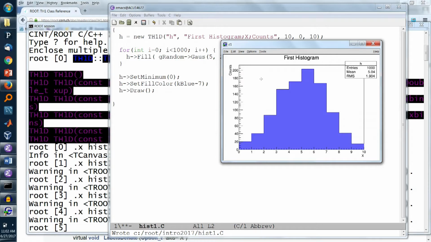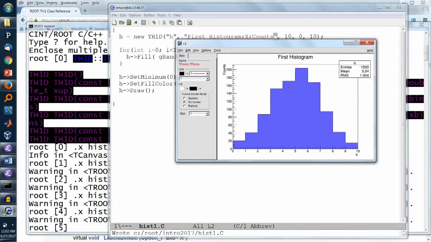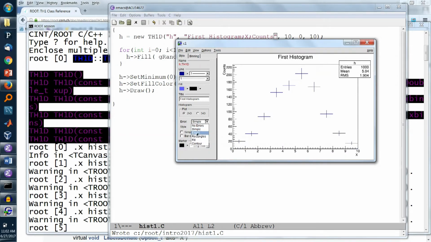If you want to play around with some more options, the other way to do it is to click View and go to the editor and then click somewhere on your histogram. Now to do this, don't click on the body, but click on the line for the histogram. And now you get the histogram options, so now we can set what the line looks like, what the fill looks like. You've got options for plotting errors. There's a lot of ways to visualize this.